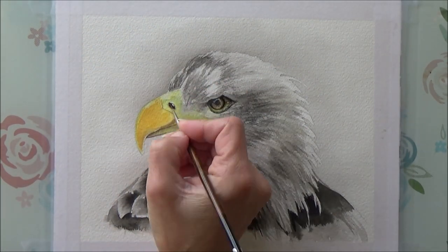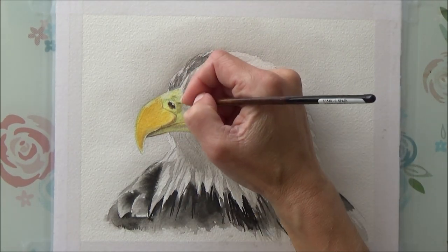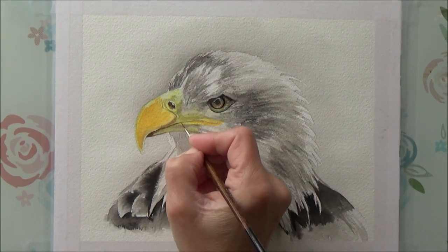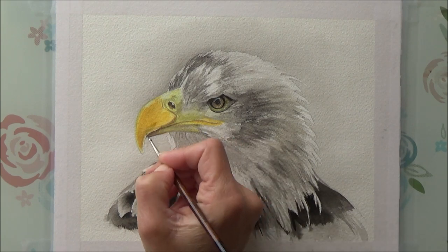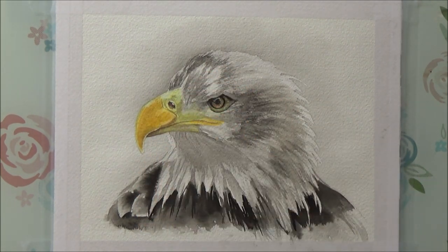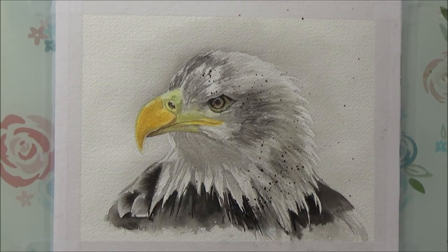So I added some darker ink to the feathers around the eye and on the neck area. So when those areas were mainly mapped out and I'd got the contrast that I was after, I just went in with my small paintbrush and added a few more details to areas like the beak, and then also went in with some neat black ink and added some individual feathers and of course some splatters.